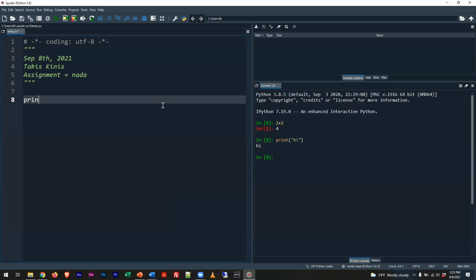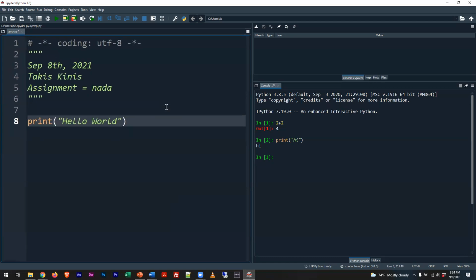And so the correct format for the print command is just all lowercase, the word print, followed by a set of parentheses, and then inside those parentheses, a set of double quotes or single quotes, but we'll start with double. And then inside those double quotes, your obligatory first program must say, hello, world. So go ahead and get that all typed in, just the way you see it on the screen here. I'll make it even bigger.